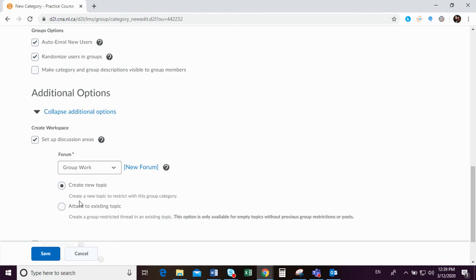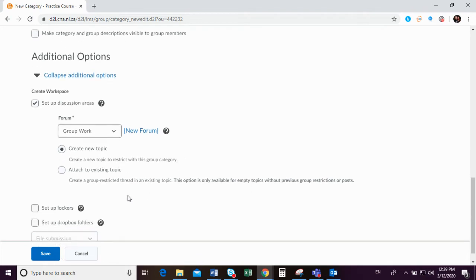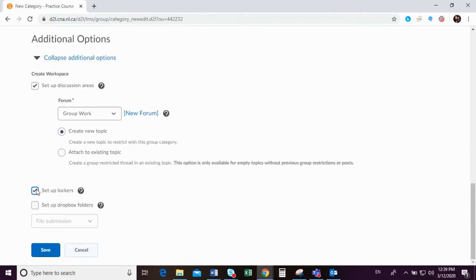Then we want to create a new topic to restrict with this one group category. Then we're going to set up a locker. This is an area where students can share files amongst one another. And then we're also going to set up a Dropbox folder so that once the students have completed their assignment, they can go in and submit one group file for the assignment. Now we're going to click Save.